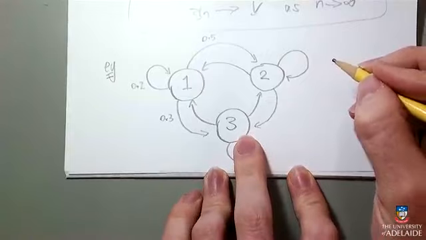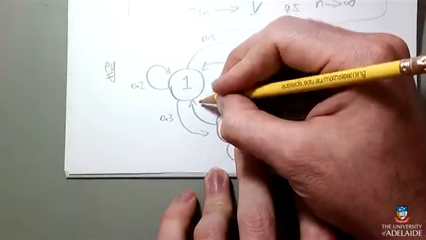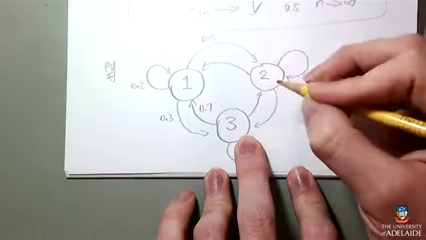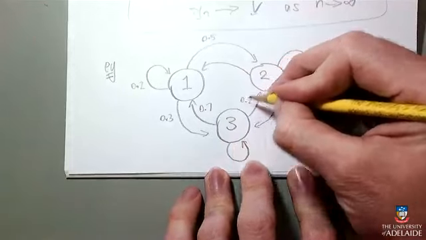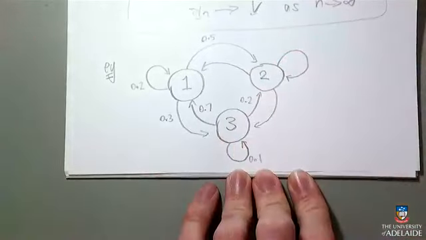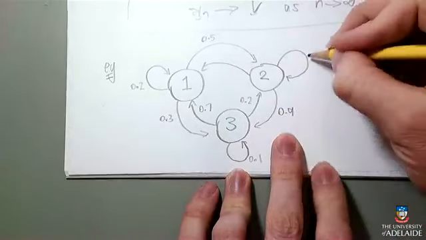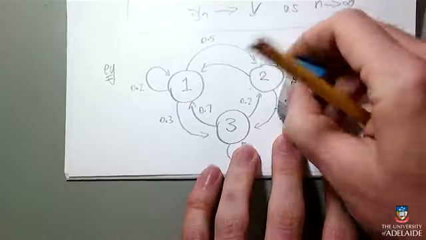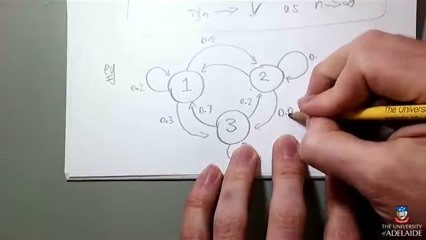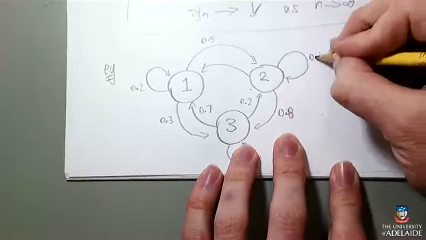And maybe the ants that are in number 3, maybe, I don't know, 70% of them go to number 1, 20% of them go to number 2, and 10% of them end up back in number 3. And number 2, let's say 90% of them go back to number 3, and, oh no, that's too hard. I don't feel like doing anything with more than 1 decimal place.